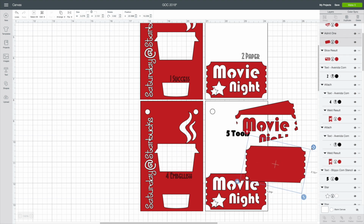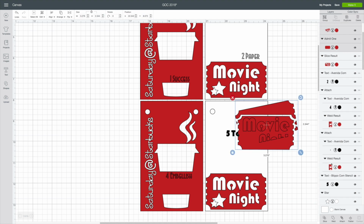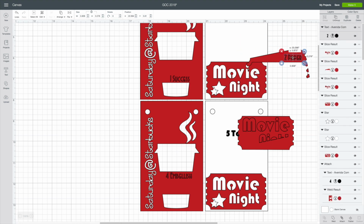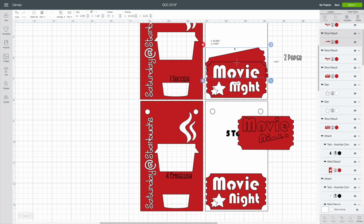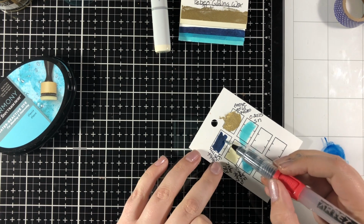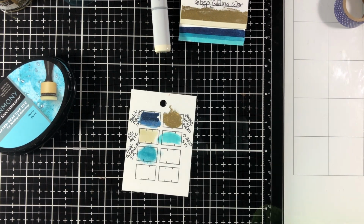Because I have a really graphic look going on right now, it's really turning out super fantastic. I was really happy with my design. I'm not a graphic design artist or anything like that, but I thought that this turned out really cute. So you'll see here, I'm just fitting it in. Since I don't attach or weld those two pieces together, when they cut, they'll cut apart. But I did attach the two paper pieces with the little ticket stub.